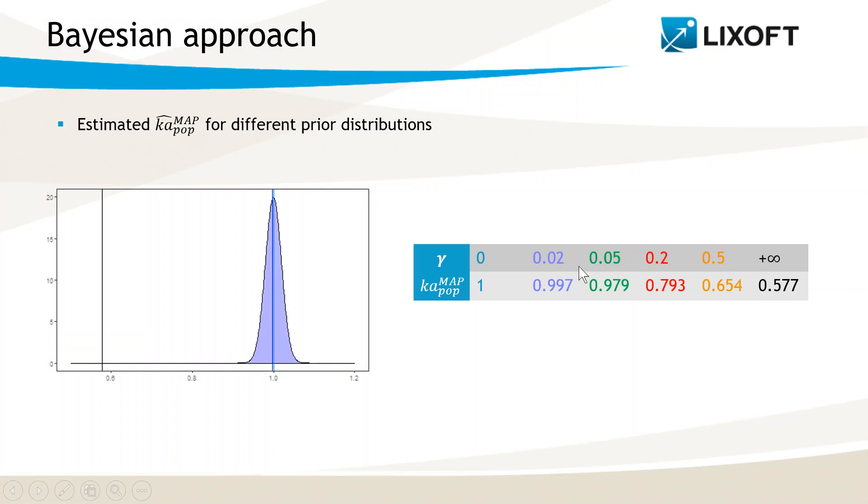With a small value, like 0.02, the prior distribution is very narrow, and the maximum aposteriori estimate visible with the purple vertical line will be very close to 1. Increasing the standard deviation defines a wider prior distribution, so the maximum aposteriori estimate will be closer to the maximum likelihood estimate.